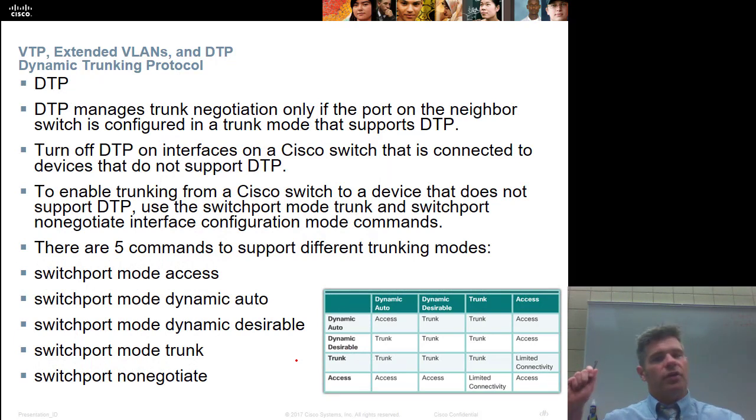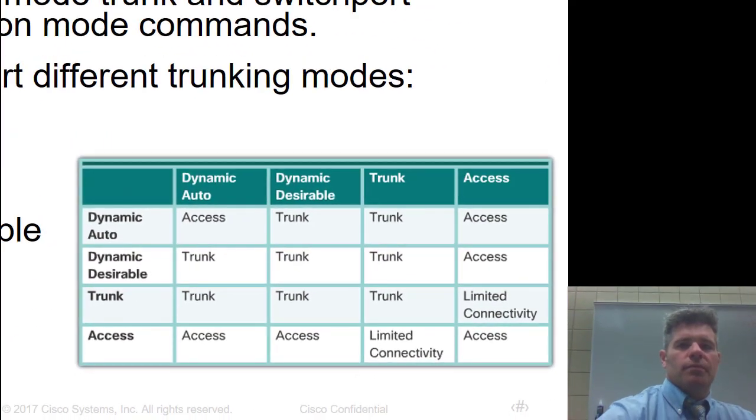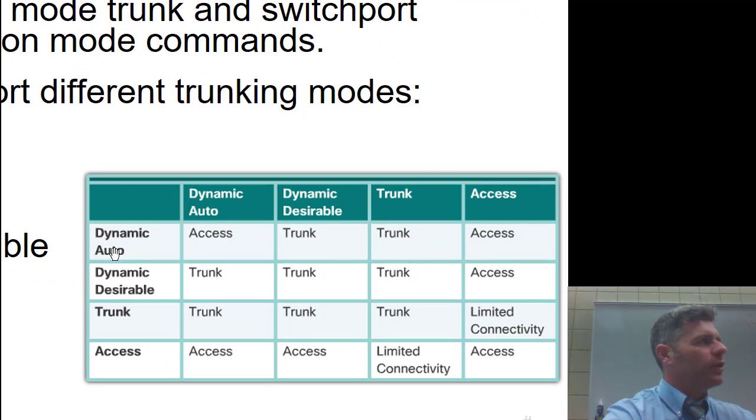Dynamic Trunking Protocol is pretty slick. I think the use case is like if you switch in and out devices a lot. So it handles the trunk negotiation if both of the switches that are trying to connect both talk it. And this little chart is something you will see a lot of, at least in the test for this week and the Cisco quiz. So like if my switch is set to dynamic auto and your switch is set to dynamic auto, we'll have access. If mine says dynamic desirable and yours says dynamic auto, it will be a trunk.